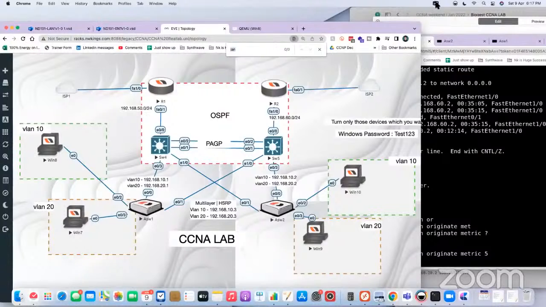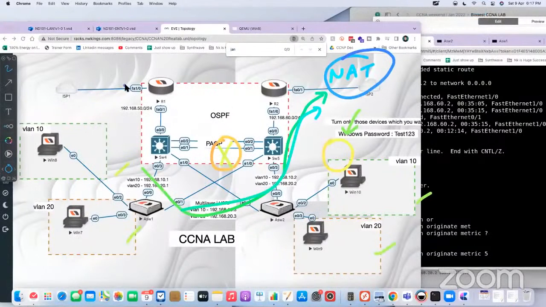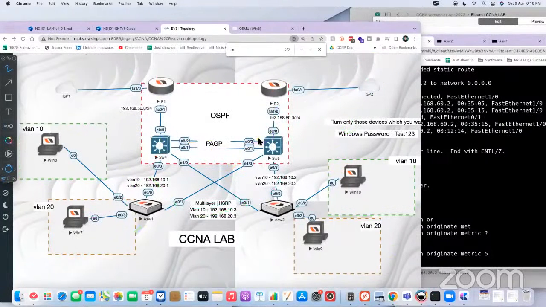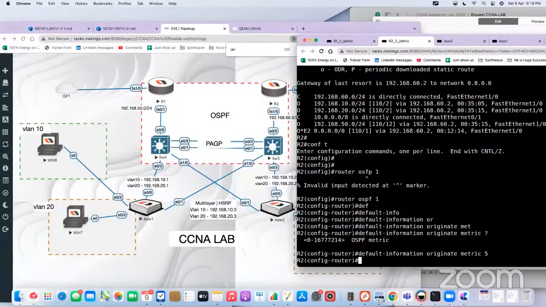Now please understand this. When this router is sending a default route in my LAN network with the cost of 1, and router 2 is also sending the default route with the cost of 5, tell me, which link are the switches going to follow? The cost of 1 or 5? Cost 1. Yeah, with 1. So everyone will go from this side. But when this router goes down, automatically traffic will shift to router 2, switch 5. Yeah, correct. Clear, everyone? Yes, sir. So this is why we have given metric 5.